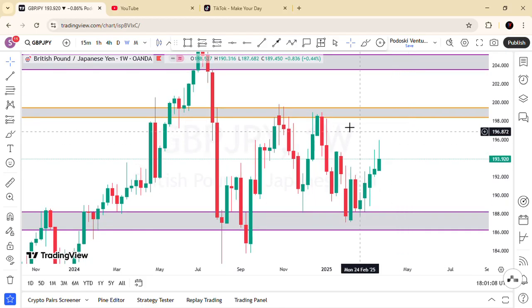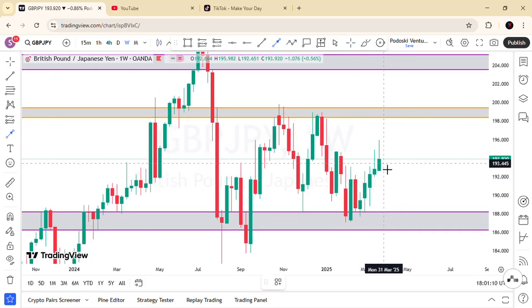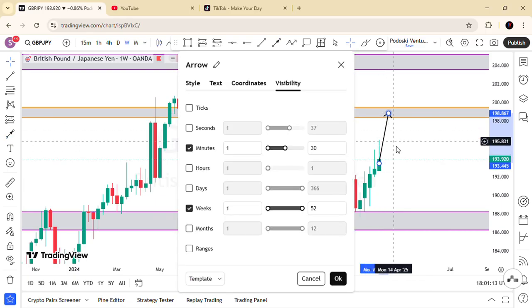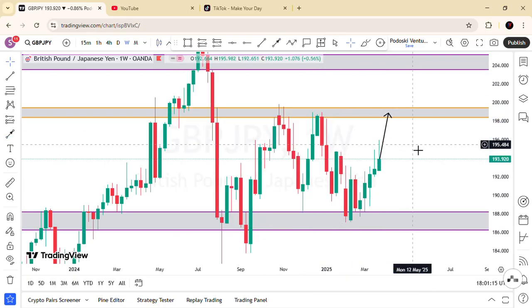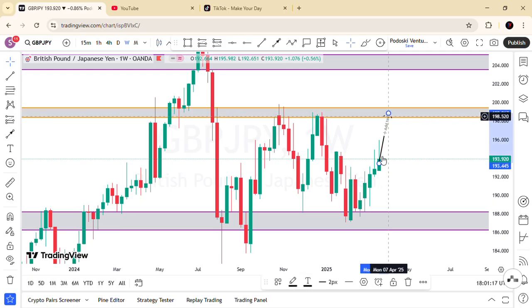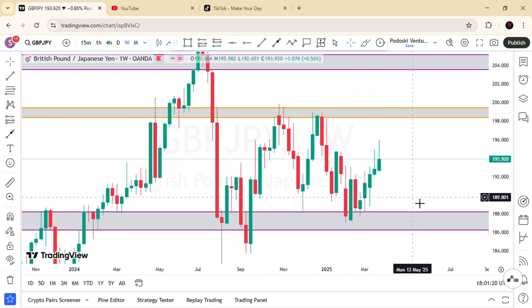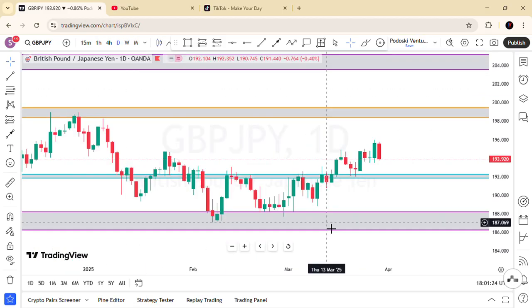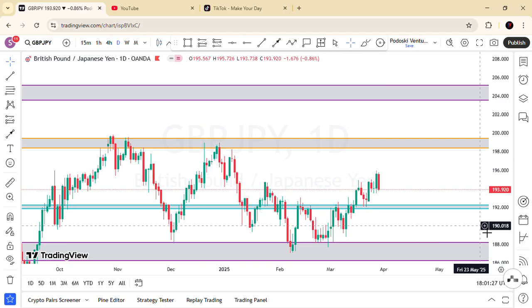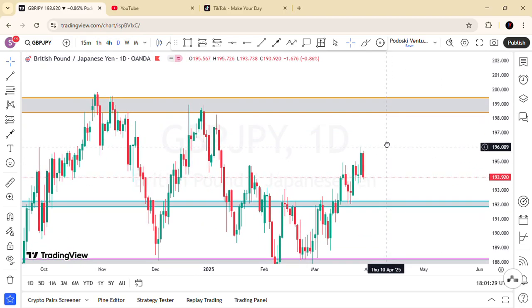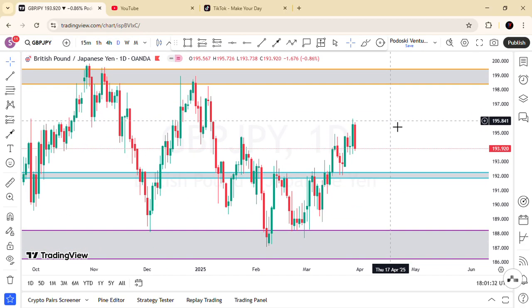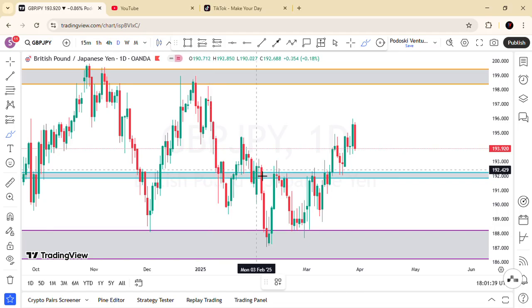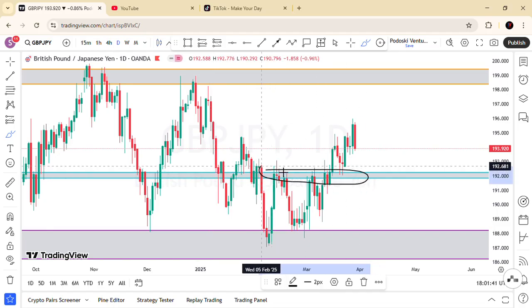So on the weekly time frame, we are seeing price going for the weekly supply zone. So what you are doing is you go to the lower time frame like the 4 hour and look for buying opportunity. But before that, you have to go to the daily time frame and see what price is doing at the daily time frame before you look for buying opportunities. So on the daily time frame, I can see price also in an uptrend. So if you see, price was here, was a zone price was reacting to all the time.